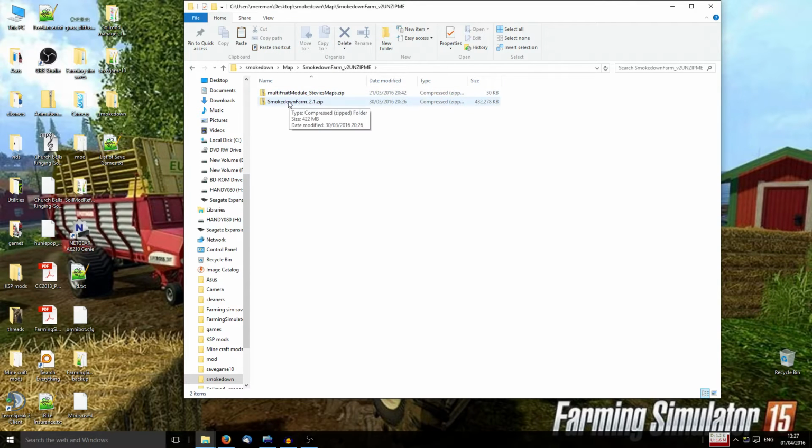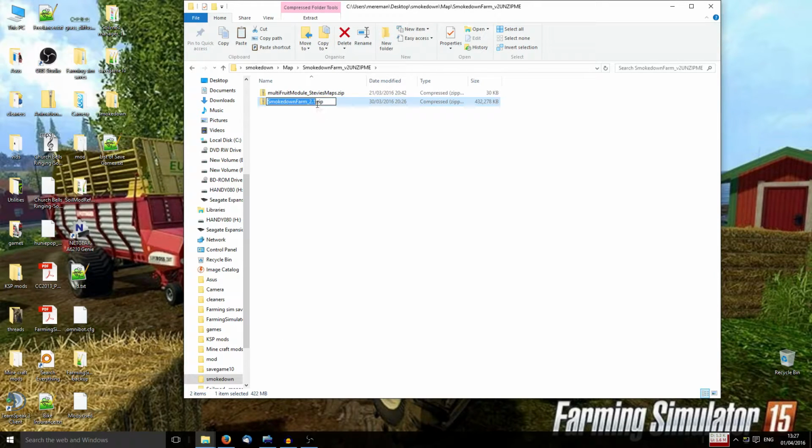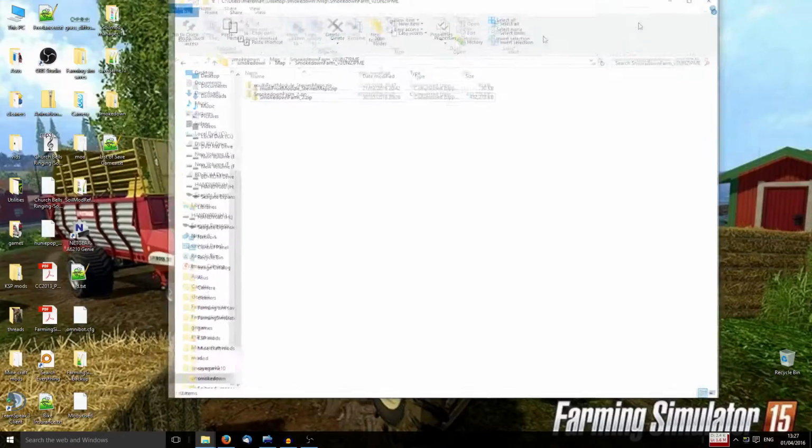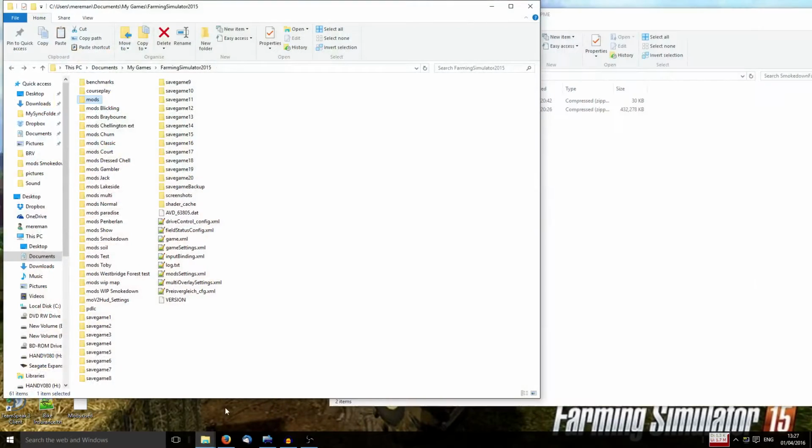Now, one thing I found out about this, Farm Sim doesn't like the extra decimal place in there, so I'm just going to rename this to Smokedown Farm 2 and get rid of the extra full stop. And that's all I'm going to do with that. Now, down here somewhere I have, this is the one.